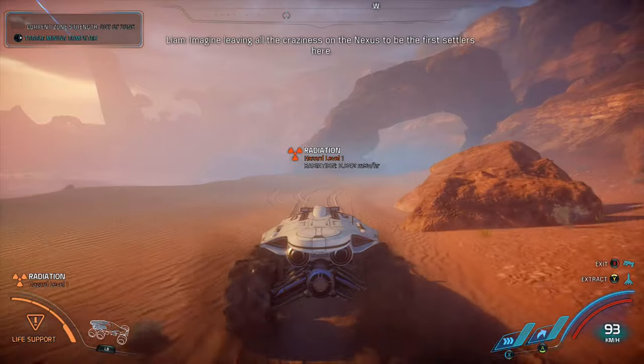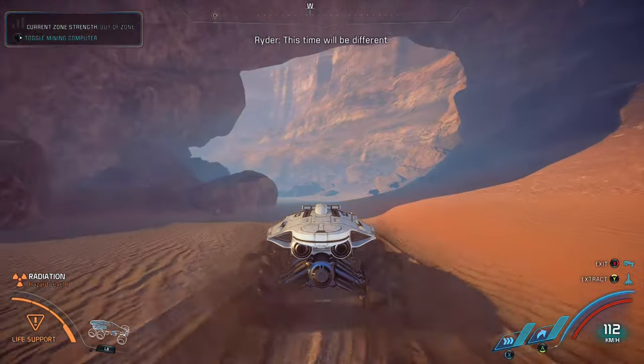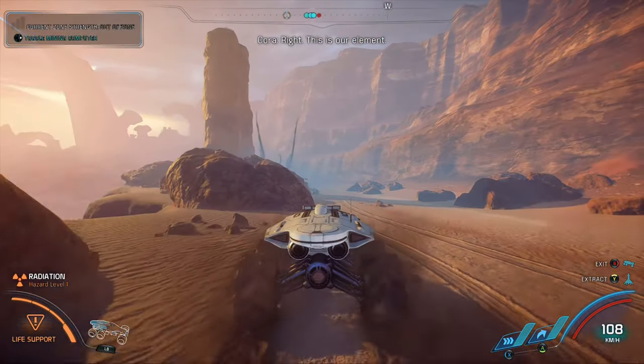Imagine leaving all the craziness on the Nexus to be the first settlers here. So much riding on you, and then... This time will be different. Right. This is our element.